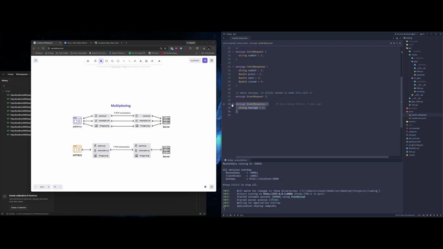Now, this is just one of the things. Now, it's independent services. Market data could be rewritten, redeployed, or scaled without touching another server. Different teams can own different services, where I can make someone focus specifically on market data, someone focusing on transforming. And the big thing is obviously binary over the wire, where protobuf is smaller and faster to serialize than JSON, and at scale, where you're building companies where you need to do as many requests as possible, this matters.